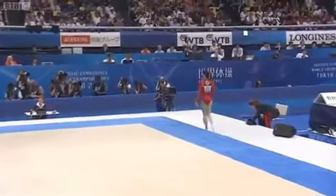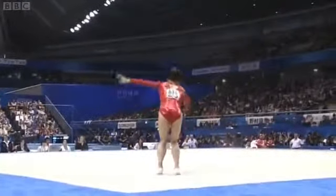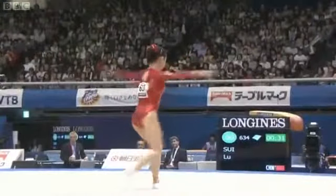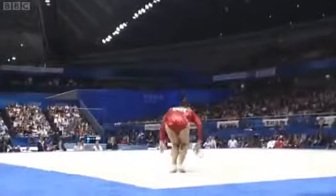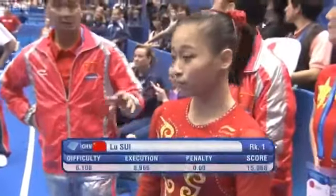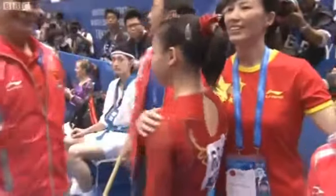I've certainly enjoyed that the most of all the routines that we've seen. What a performance from the 19-year-old. At least three of the gymnastic elements come from the dance section. She's got this wonderful quadruple spin, which scores highly, and then another double spin with the leg held up. So she's probably not got such difficult tumbling as some of the gymnasts, but more difficulty in the dance elements. She's gone into the lead: 15.066. That gold medal would go nicely with the one she just won on beam, but can she hang on to it?